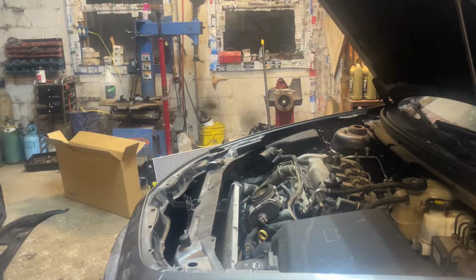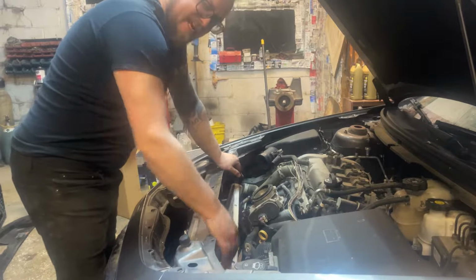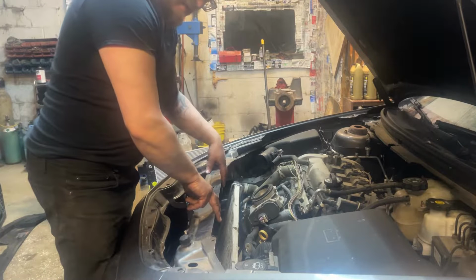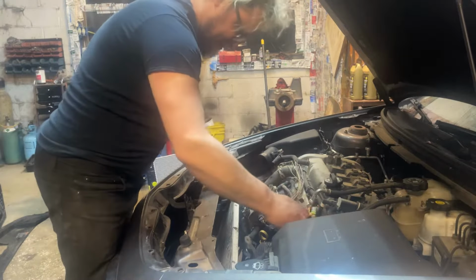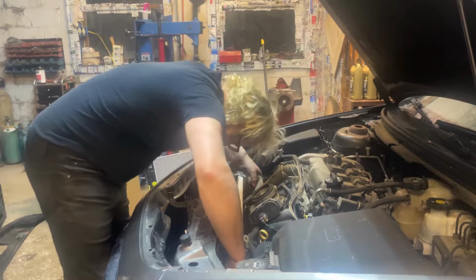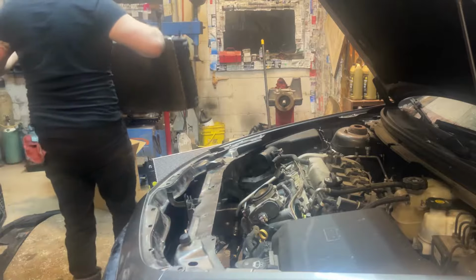All right. It kind of rehooked itself to the AC here. And these two big tabs on the top of the radiator were holding me up. And then there's this wiring harness here. You got your two front impact sensors. And you just unhook your wiring. Now let's see if it'll come out of it. Oh, and it's so cool. There we go. We got it.